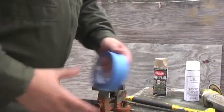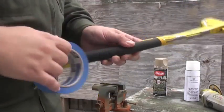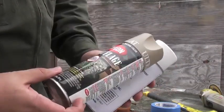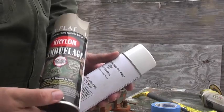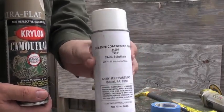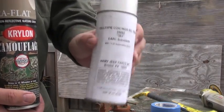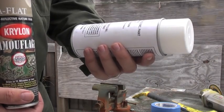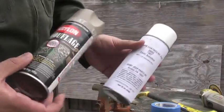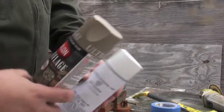All right, so we're getting ready to paint this guy. Basically some blue painter's tape to mask up your handle, and whatever type of paint you want. I have some Krylon, their camouflage stuff. It works really well. And then I have some Gillespie actual 383 paint, which I had left over from some other projects. This is actual 383, the correct paint code for your military OD green. But hey, you can paint it black, whatever, it doesn't matter, or you can leave it yellow, whatever you want to do. So let's get into that.